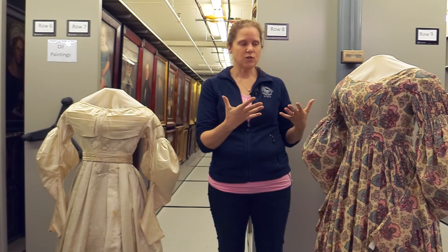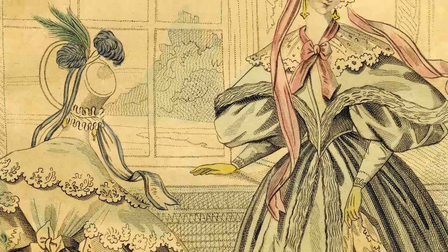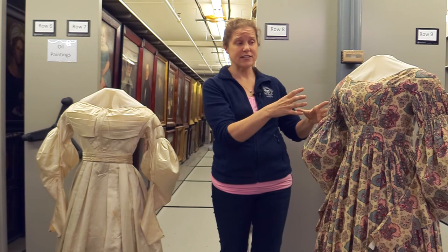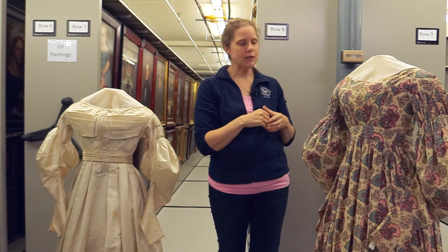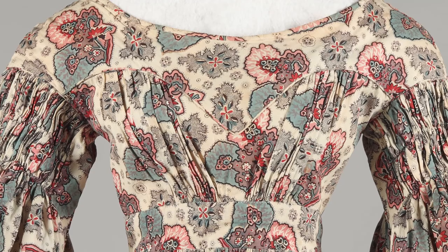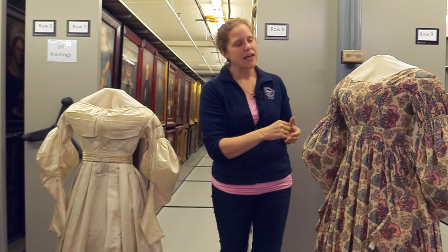In the 1830s, one of the most common ways to update a dress was by changing the sleeves. The sleeve in the early 1830s had a lot of fullness right at the shoulder, and as the decade progressed that fullness slowly moved down until by the 1840s the sleeve was much straighter and more tailored. If you had a gown with that 1830 sleeve getting old-fashioned, you could tack the top of the sleeve down — in this case just a little bit of gathering to create a slimmer look at the shoulder — and that naturally moves the fullness and the puff down to your elbow.